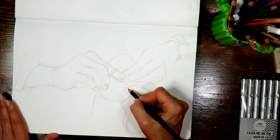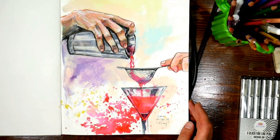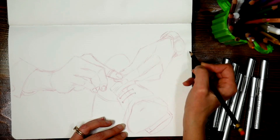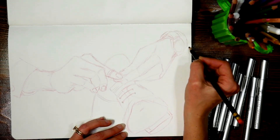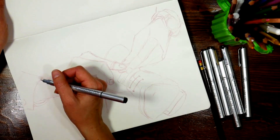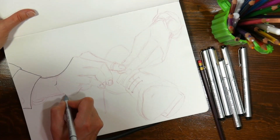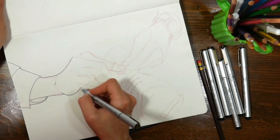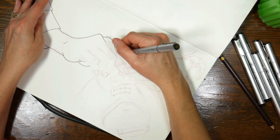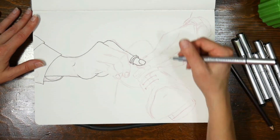I wasn't sure if I was going to use watercolor or water-based inks or alcohol markers on this. Col-erase pencils are erasable, so if you're worried about drawing in colored pencil, this is a nice solution because it just gives you something different than plain graphite. You don't have to worry about what medium you're going to go over it with. Sometimes a graphite pencil will smudge and these don't smudge, so it's really nice for whatever you want to do on top. And sometimes just doing your drawing in a different color gives your brain a new perspective and makes it easier. Some of these I drew upside down too — I did that yesterday where I flipped it upside down and flipped my photo on my computer upside down so I could draw it differently. Hands you see in every different direction, so it's a little hard to erase your brain from knowing it's a hand, but it definitely gives you a new perspective.